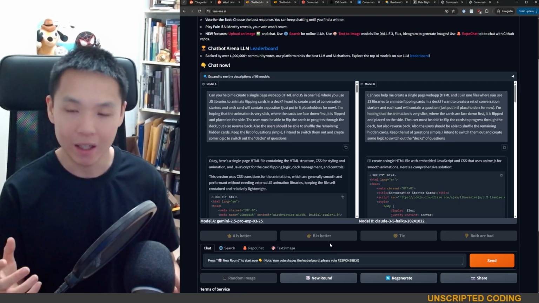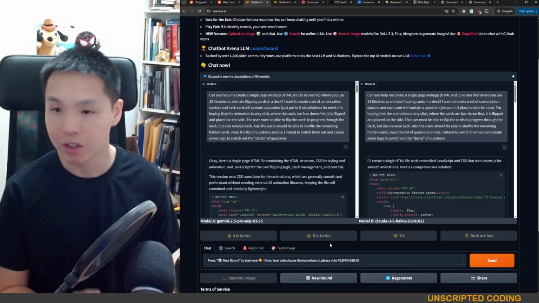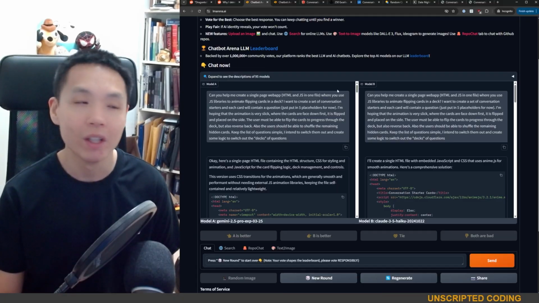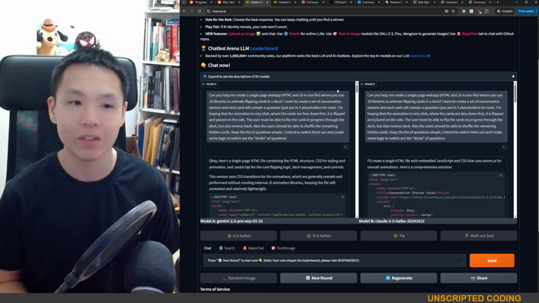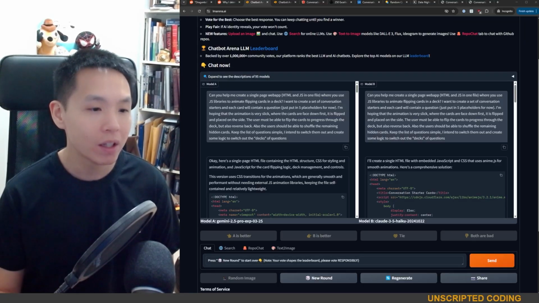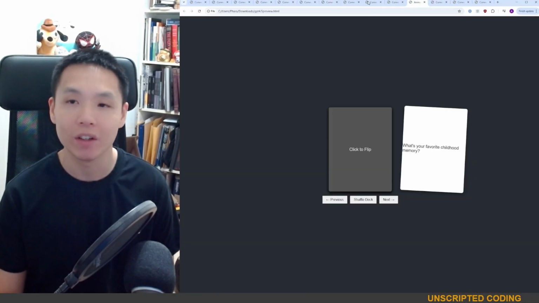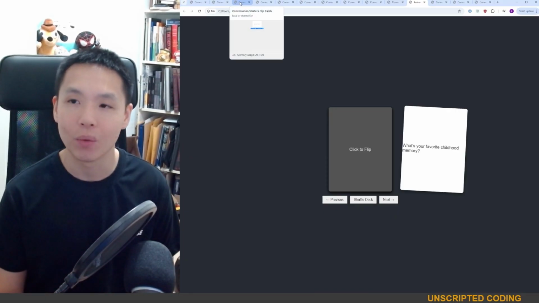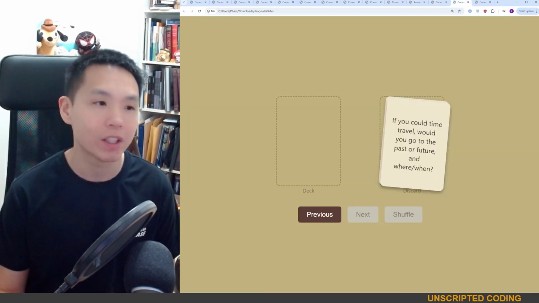You only see the model after you make a pick. It's great because it's not charging you anything, and then you could run the same test over and over, and you might even see some of these models that you don't get to see a lot of. Anyways, I hope you had fun with this, and see the progression of models over time and over how many parameters it has and the difference it can make in creating your projects.